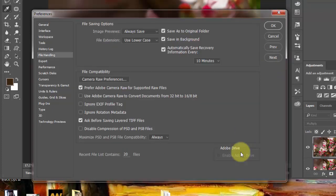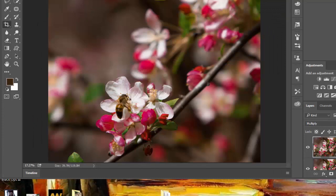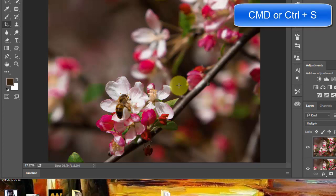But if you look right here in File Handling, Automatically Save Recovery Information Every 10 Minutes. So once we save that file, every 10 minutes it automatically will save. I like to change that to 5. And we'll click OK. But the best thing to do is every once in a while, just simply hold down your Control key on a PC, Command key on a Mac, and then press the letter S. That will save for you.